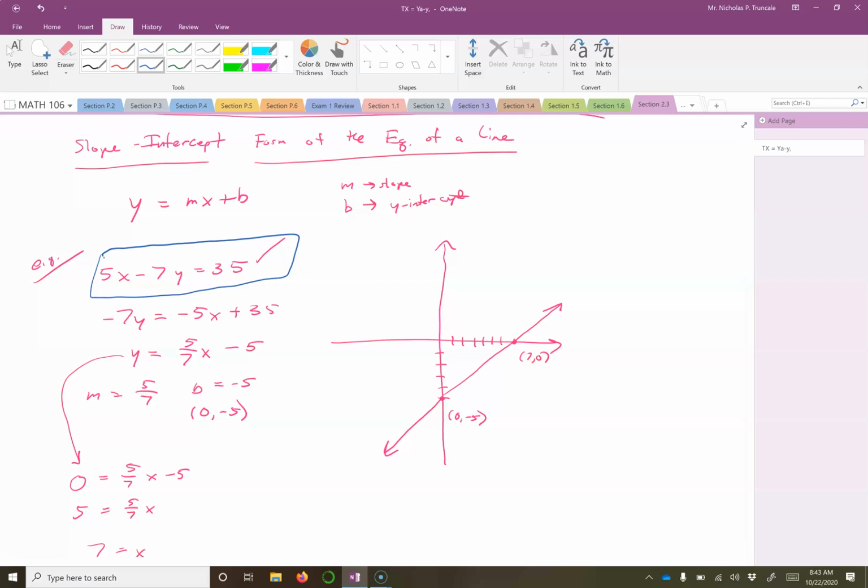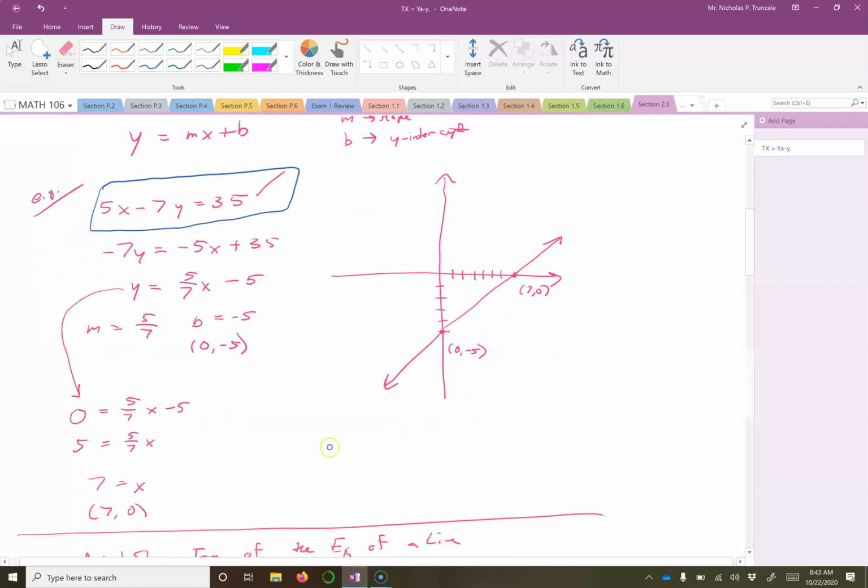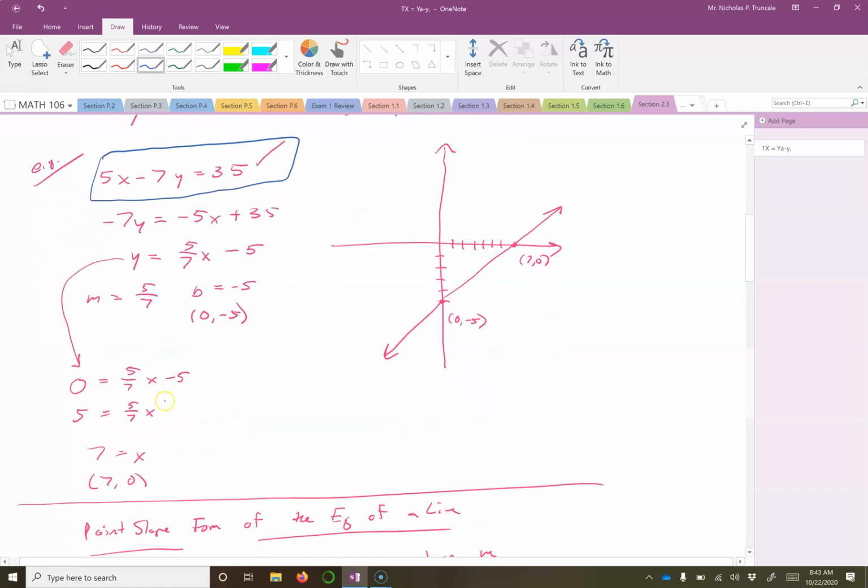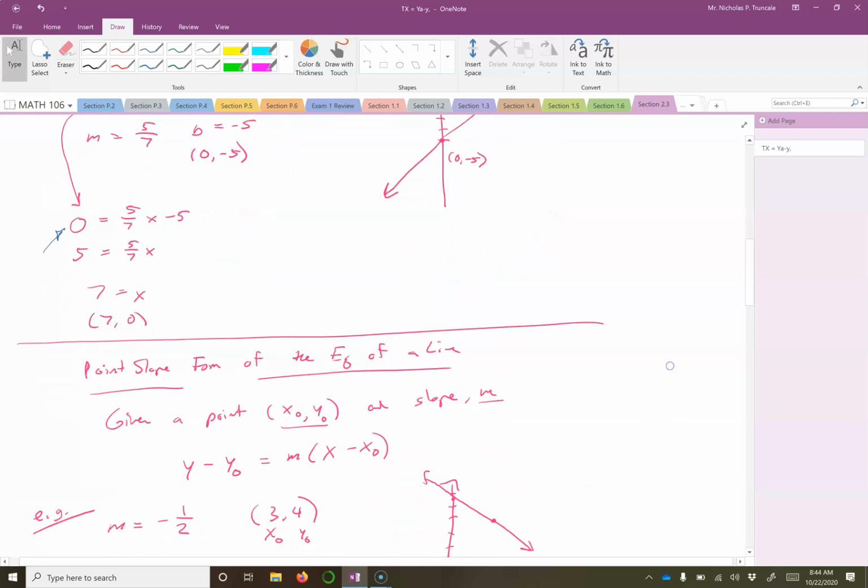So we have a point to start with, and then I went ahead and solved for the x-intercept by plugging in y, and I got (7, 0). Then you're able to plot a line so long as you have 2 points. So if you can get the 2 intercepts, there's your 2 points, because they're probably the easiest things to calculate. And then you just draw a straight line through those 2 points, okay? Easiest way to do it.